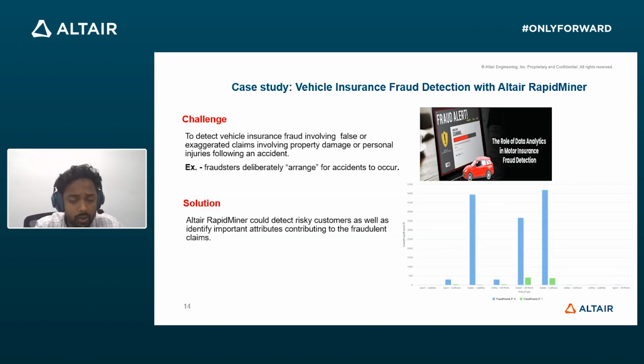So how does RapidMiner actually solve this problem? RapidMiner can detect risky customers even before going to model building. You can just use the visualizations to detect in terms of attributes. Different attributes, like age, income, different attributes you have. Looking at those attributes, and for example looking at the fraud rates, you can probably know which attributes are contributing more towards fraudulent customers. This is really helpful before even building the model. You can do the analysis using RapidMiner, and just using the drag and drop workflow.